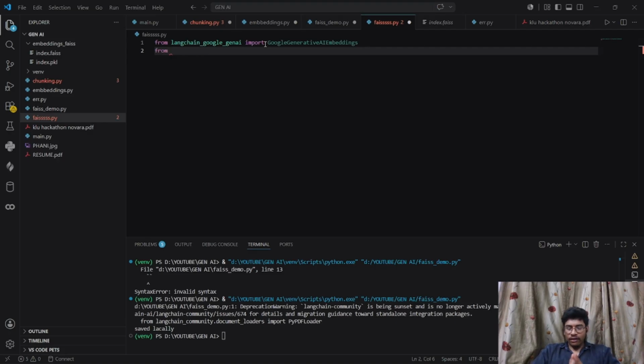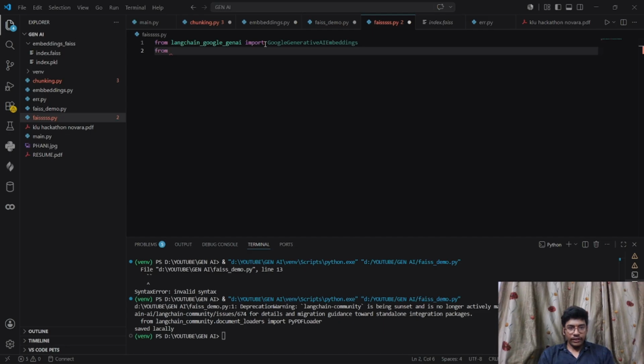We'll use this for embedding purposes. We have to send these embeddings to Google, I mean, Google Gemini AI. Okay.